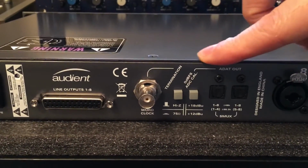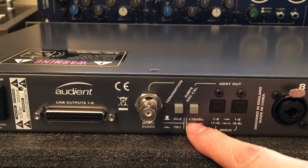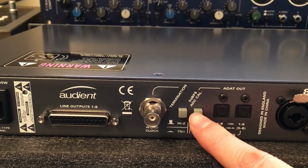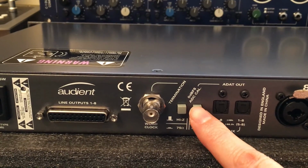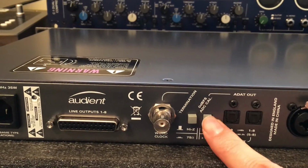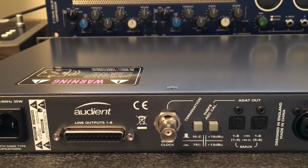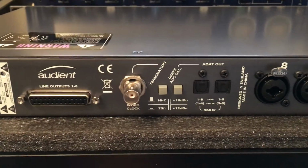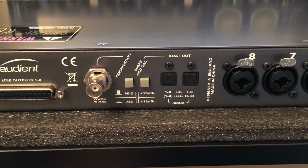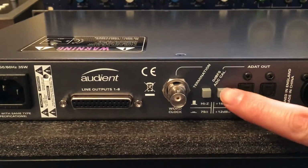So imagine if you connect it to the ID22, it will be plus 18 dBu. If you connect it to the ID14, it will be this way, which is the plus 12 dBu. So basically there is two different levels for each one of the interfaces. So you need to keep that in mind. Depending on your interface, you need to basically switch here.